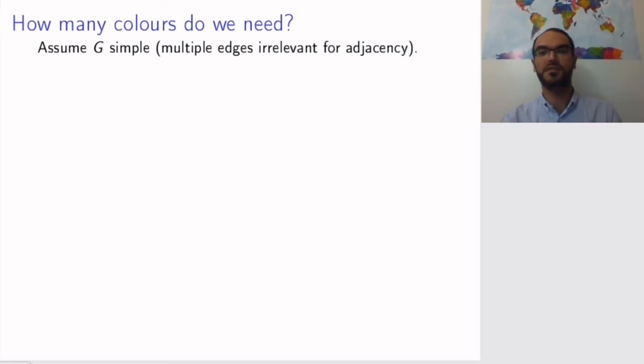Now that we have seen the definition and some examples, let's ask the first question we wanted to answer. How many colors do we actually need for a given graph to be able to color the vertices so that no edges go between vertices of the same color? To answer this, we might just as well look at simple graphs altogether. Why is that? It's because we really only care about whether two vertices are adjacent or not. If two vertices are adjacent with one edge or with 17 edges, doesn't matter for the fact that we cannot color them in the same color. So we don't lose anything by assuming the graph is simple.